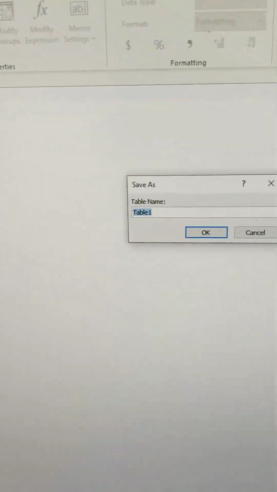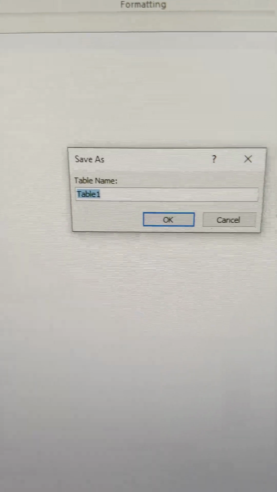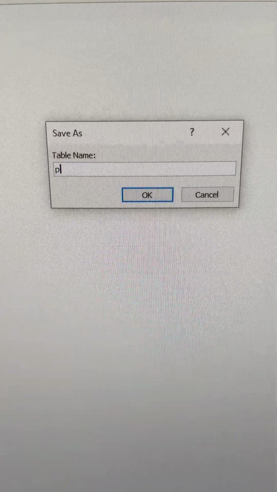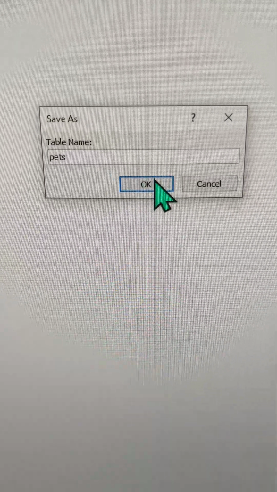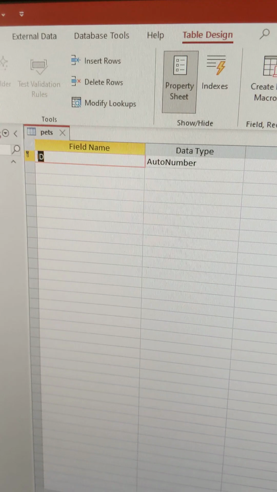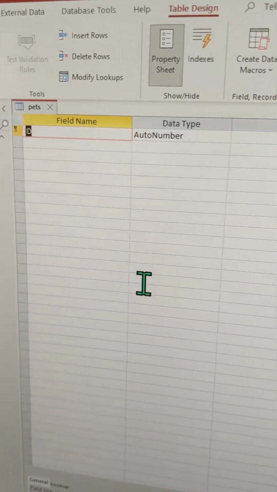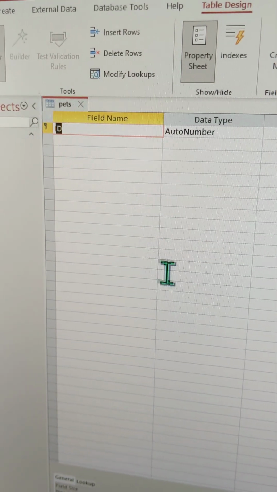Now the first thing it's asking you to do is to save your table of information. So let's just call it pets again. And here we are. It's now expecting you to put the fields of your database in.